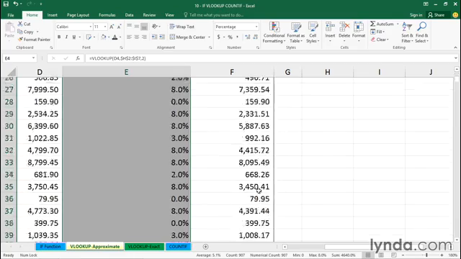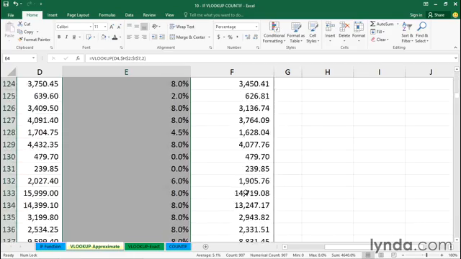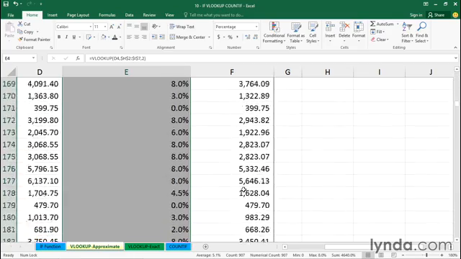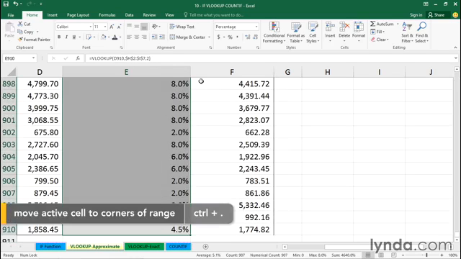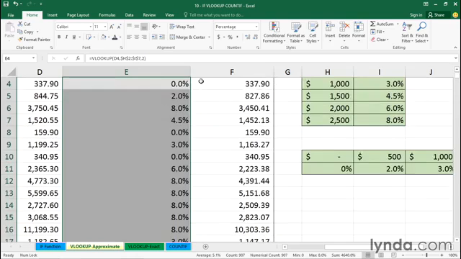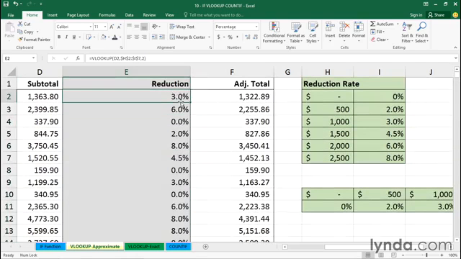And we can scroll down to the bottom to see how that's working through all these if we wish. And there's also a shortcut for that too. You can press Control period. It'll take you down there and then back up top with Control period. So this is an example of VLOOKUP being used as an approximate match. There's also one for an exact match.